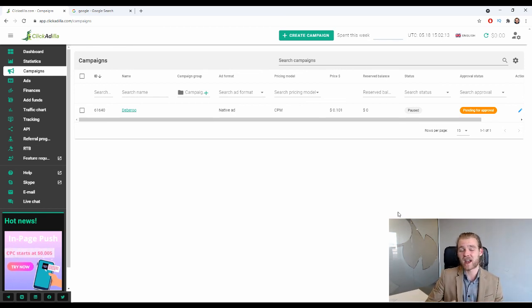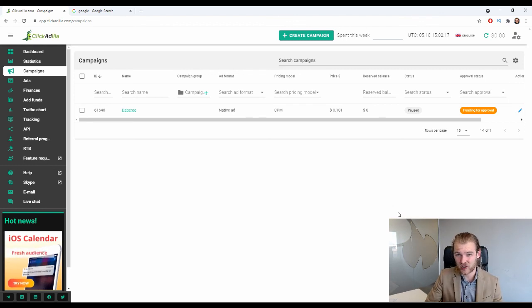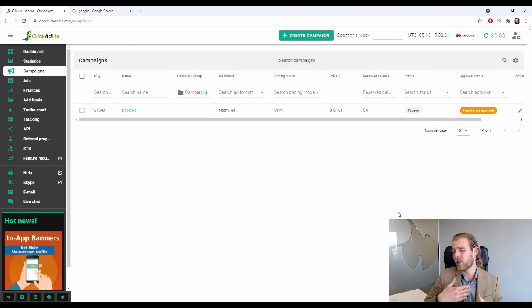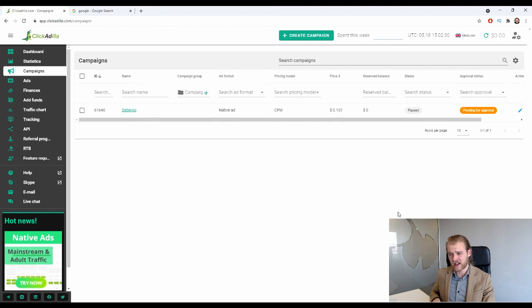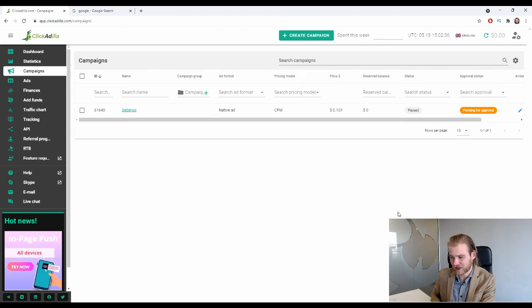And this way, when they crop it again, we cannot ensure the quality of our image, because when you crop a square image into a rectangle, it will not look as nice as when we do it ourselves, knowing that it needs to become a rectangle. All right. So that is one little downside of ClickAdilla, but other than that, it's a pretty nice platform, clear, nicely structured.